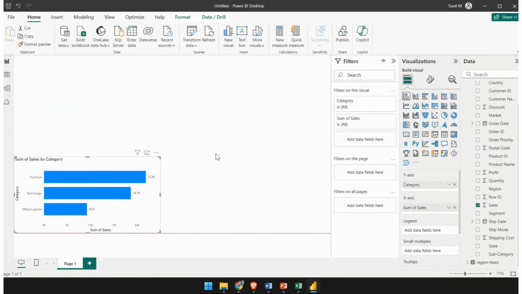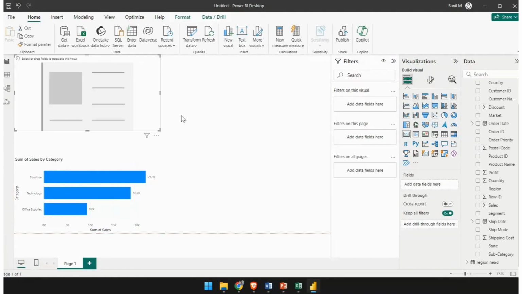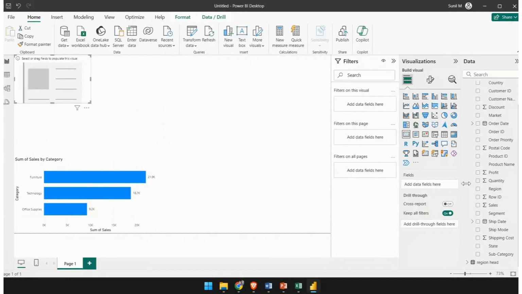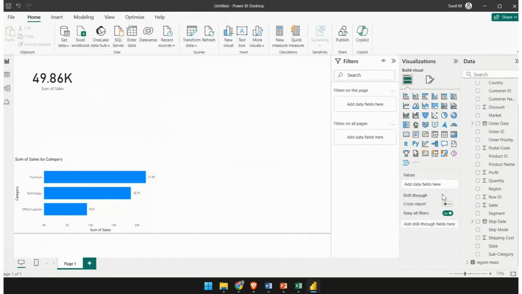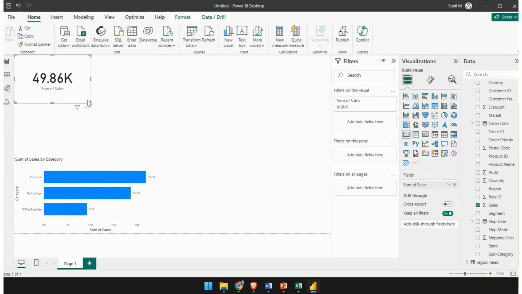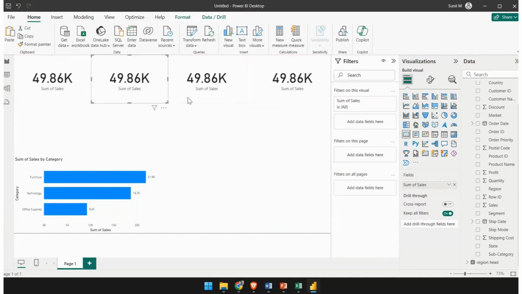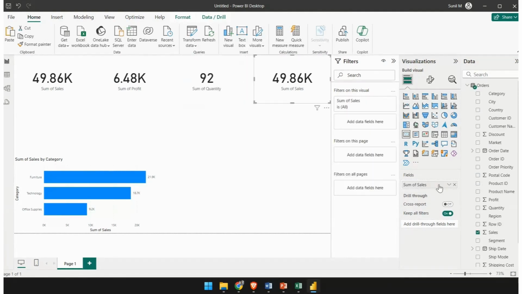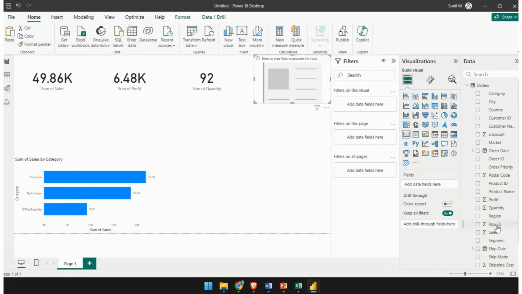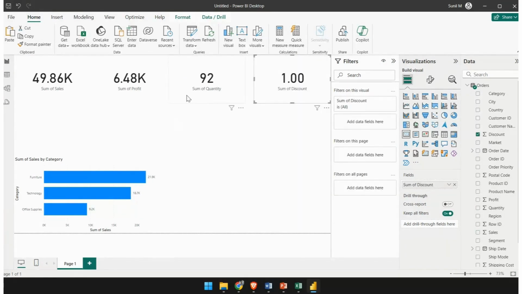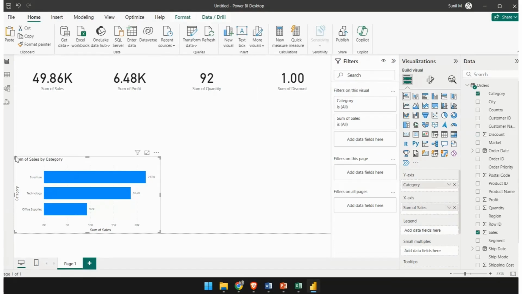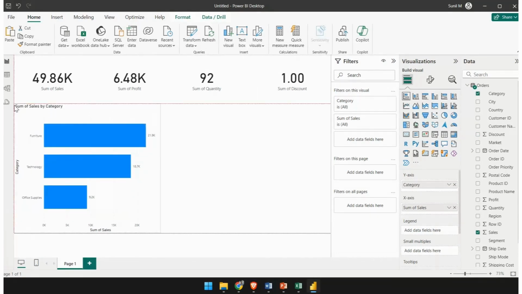After you have created your report, let me add a few more visuals over here. Let me add cards for the total sales and the total quantity of items that has been sold. Let me copy this card over here and pull some different values. For example, instead of sales, let me put the profit over here. In the next one, let me put the quantity. And in the next one, let me put the discount that has been given. I am still about to customize these visuals. I cannot directly publish them, but I'm just giving you an idea on how to create these visuals.